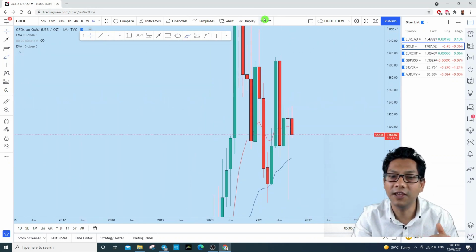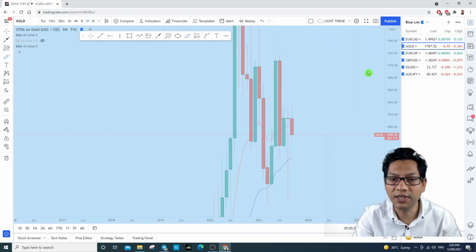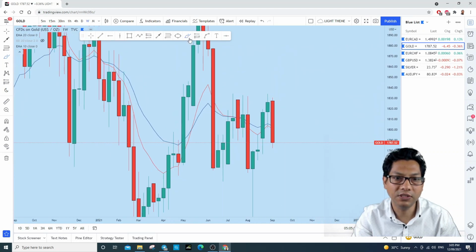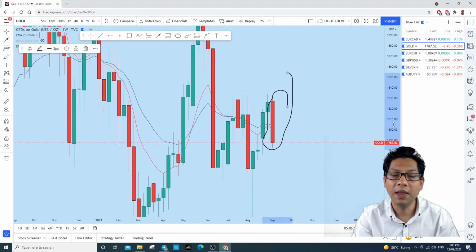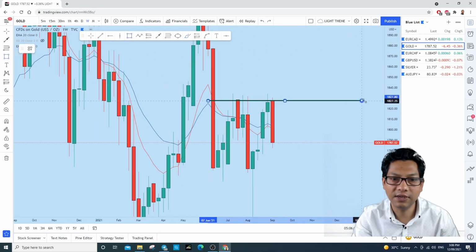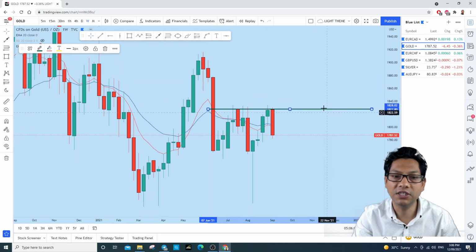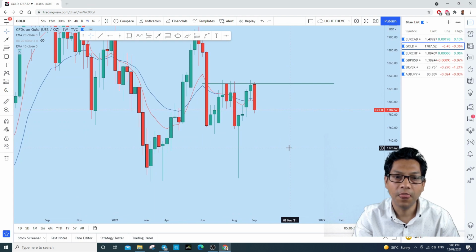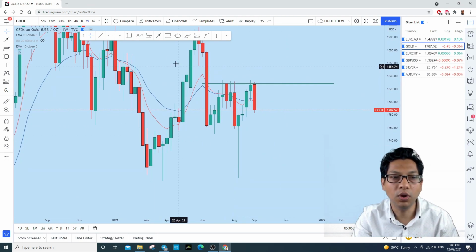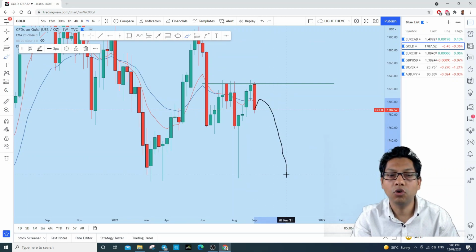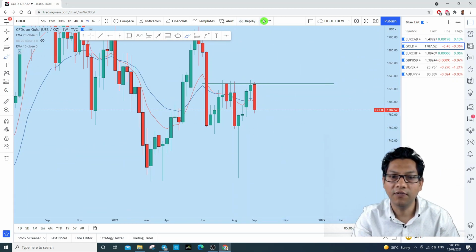So on the monthly, we are strongly bearish. Now going down to the weekly time frame to see. Now on the weekly, look at this. What happened is basically this is a strong bearish engulfer. So it is a level of resistance, and from this resistance we have seen on the gold a strong bearish engulfer. Now after this bearish engulfer, what can we expect? A little bit of retracement and then continuation to the downside for this move.